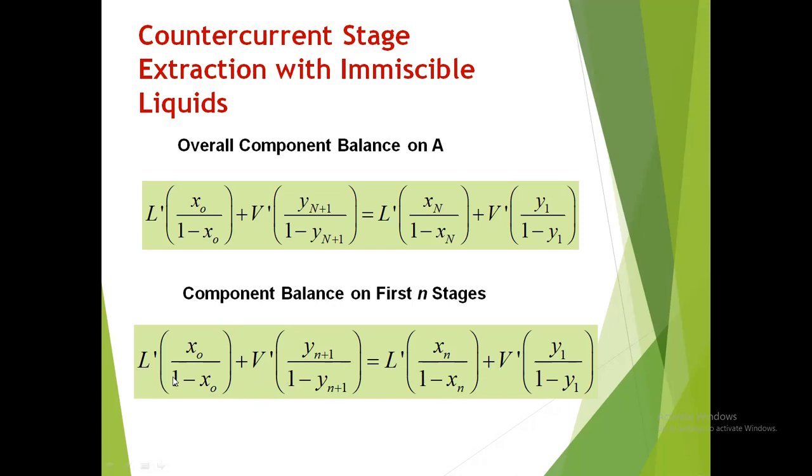Okay, so you have here L prime, V prime. This is liquid extraction, in lieu of the mass fraction, you use the mass ratio. Okay, it is a mass ratio. 1 minus, so meaning if you have a two-component system, 1 minus the composition of one of the components is of course representing the composition of the other. So you can use the overall material balance. You can use the overall component balance as long as you indicate the component that you use in balancing. And you can use this one.